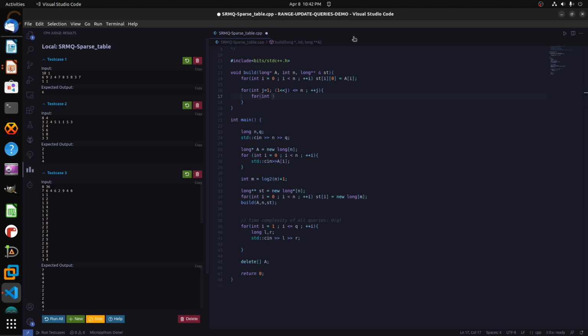And we're going to fill the rows. We have to be careful that the position i plus 2 to the power j minus 1 must be less than n, if we take 2 to the power j elements.